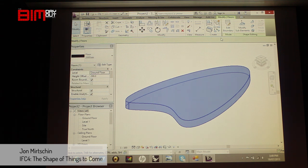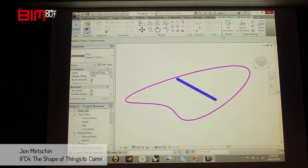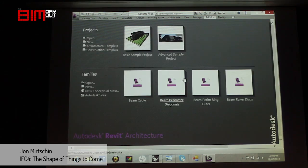true native one. So what I've really been trying to concentrate on working on with these tool development is generating native Revit objects, so that if a user goes to open that Revit model tomorrow, they don't know if it was imported from my plugin or whether it was actually generated by another Revit user. But you'll see here, we do have a native Revit object. We could change the family assignment to another family in the object, or we could edit the boundary of that slab object if we chose to do so. So it really is a native Revit object.